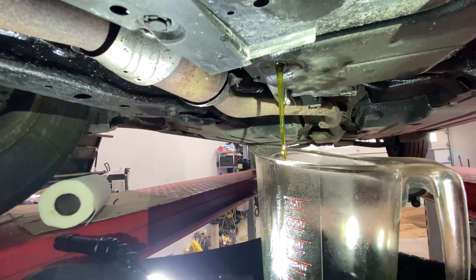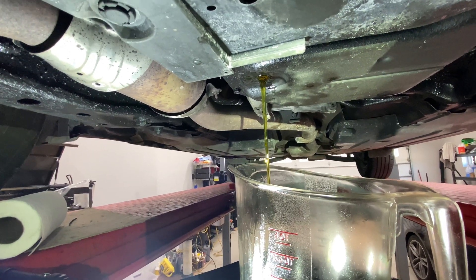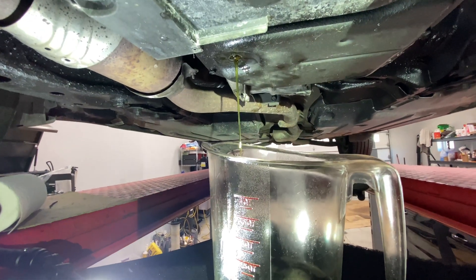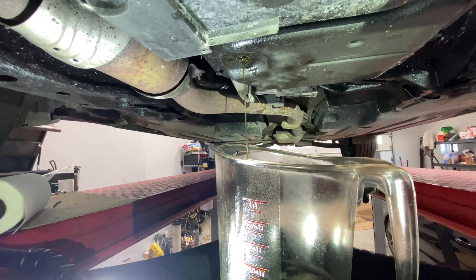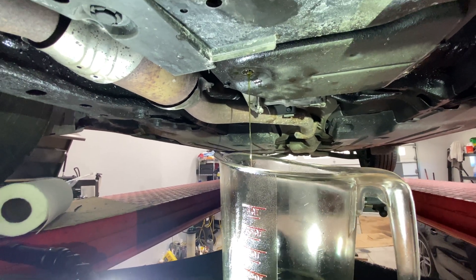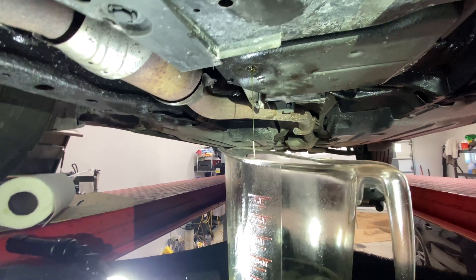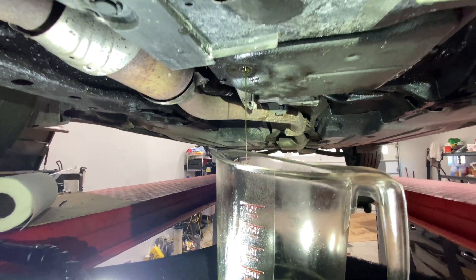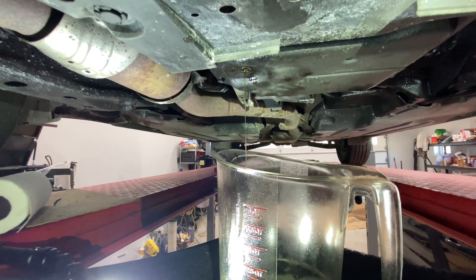It's much greener. It's still got a little sort of touch of yellow to it, but it's much greener. What I've done is put five quarts of new fluid in. We know that it holds about 11 to 12 quarts of fluid in a dry fill. You can't do the dry fill — there's no way to do it. So you can only put in five quarts of fresh fluid, leaving about seven quarts of old fluid. Then I mixed it up for about 50 miles, and I would say this is dramatically cleaner.